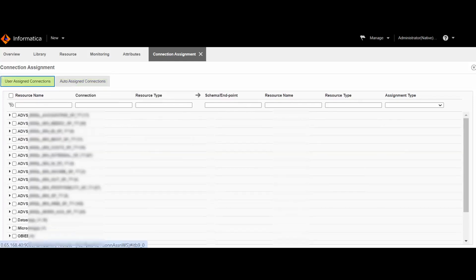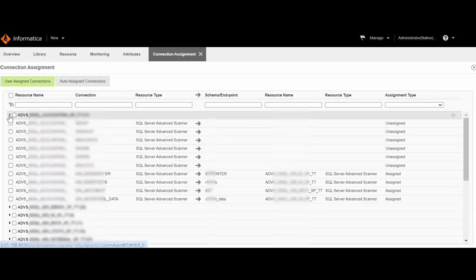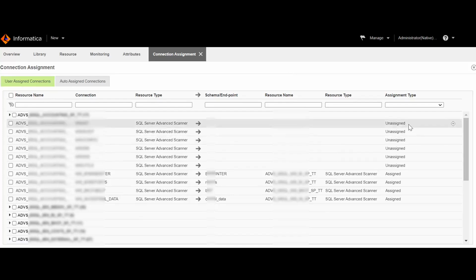Under user assigned connections, we can manually choose to assign connections. These are currently unassigned, and we have some manually assigned connections as well. Using this connection assignment page, we can assign and unassign connections and schemas to resources.